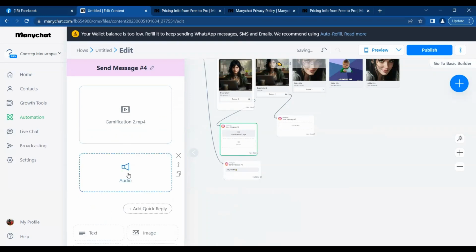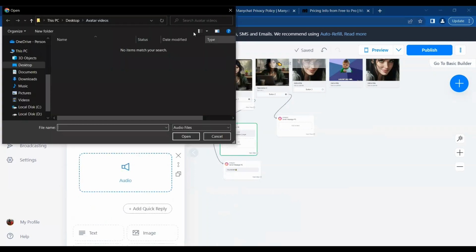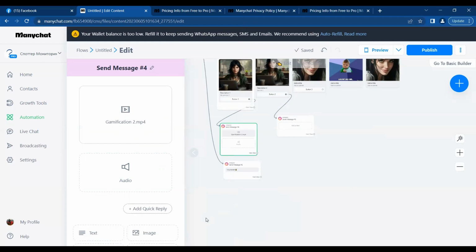We have audio in here. You can also record. I don't have audios on my laptop, so on my desktop. So you can record any audio you want. Also, it should be like 5-10 megabytes, not bigger. And you can add also audio. Okay, so this way you will have more connections with your customers, and you will make your chatbot more interactive in different ways. It's cool, right?